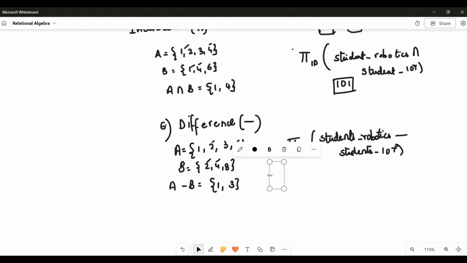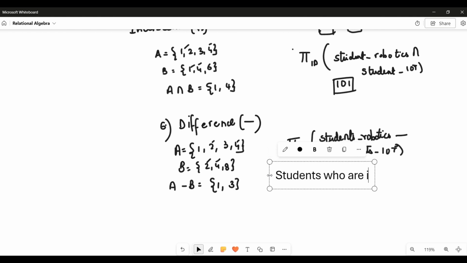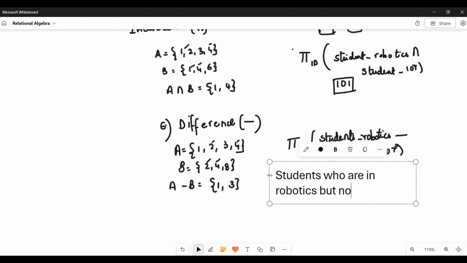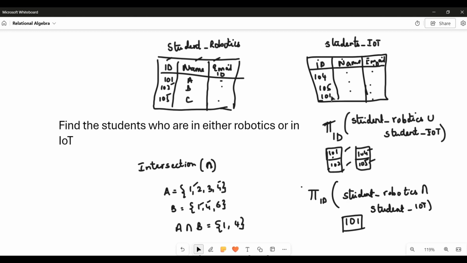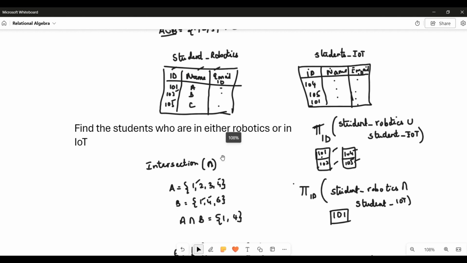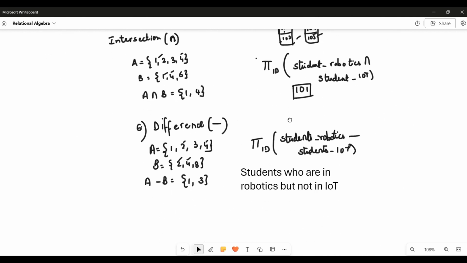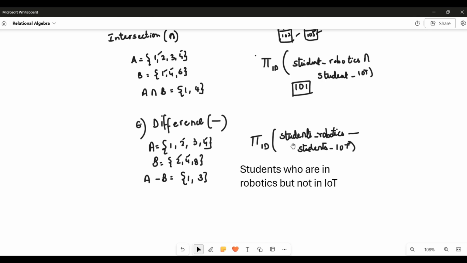So what will the answer be from the example? I have to delete 101 because it is common to both. That one will be deleted and only those students who are in robotics but not in IoT will be displayed. So I'll get the answer 102 and 105.